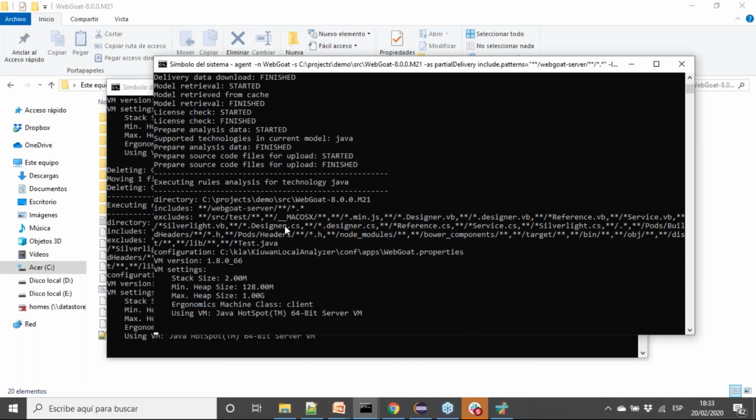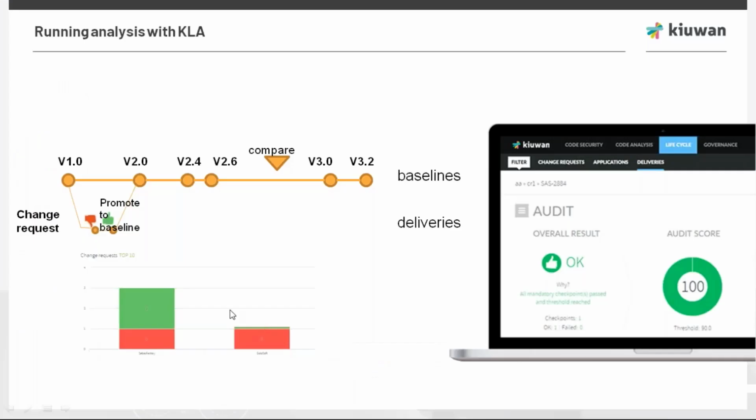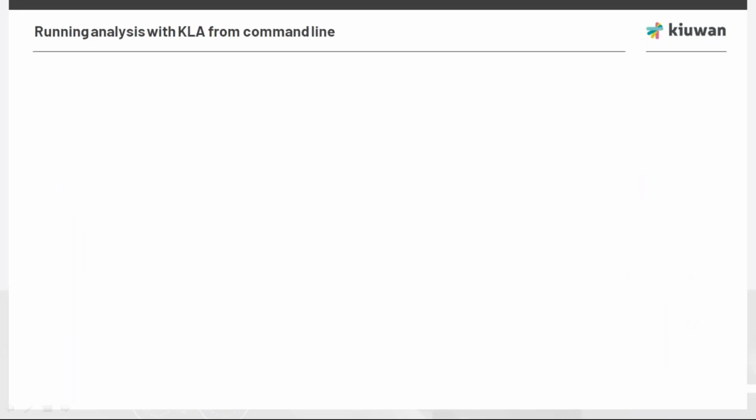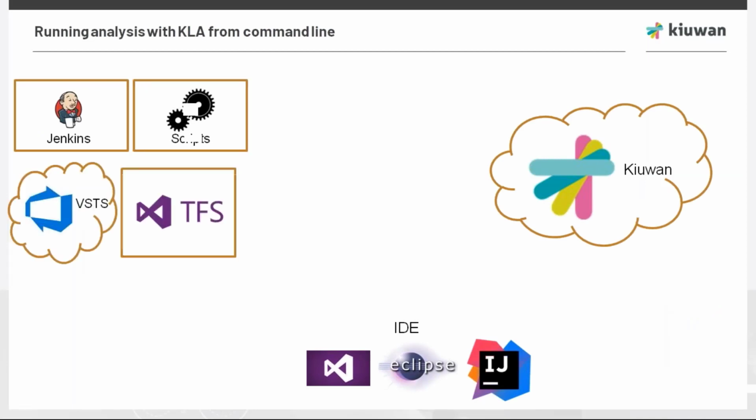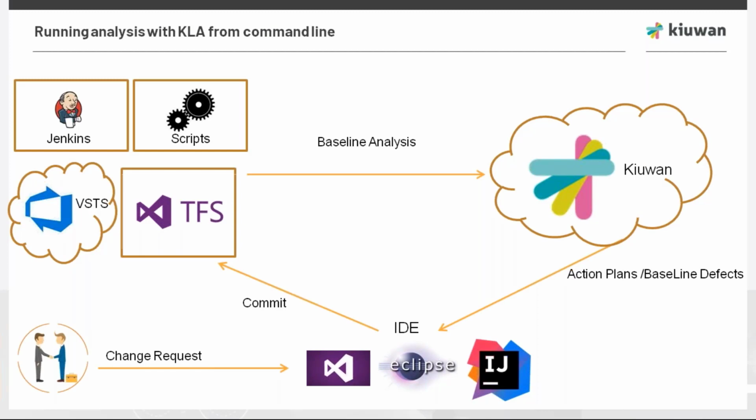While the analysis are finishing, let me come back to the presentation. I would like to share with you the next slide, because it is the normal life cycle of analysis. A developer is using an IDE. It can be Eclipse or IntelliJ or Visual Studio, or just an editor that he or she is using. There is a change request that comes from business. Then the developer does the change, and then the developer does a commit. And when he launches this commit, we can analyze the source code with the last changes that he has done, and then to see if it has the proper security and the proper quality.